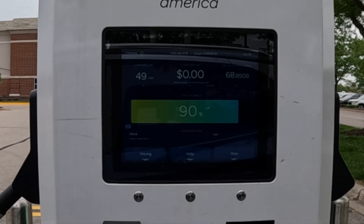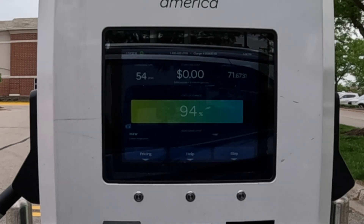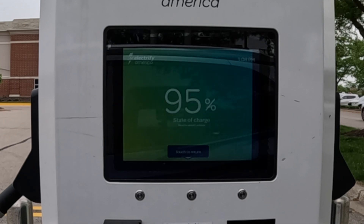Here at 95%, this should wrap up in the next 5 to 10 minutes. Charging speed is now down into the 40s kilowatts and will be dropping into the 30s soon. The point of this video is to highlight how much energy was delivered. Normally the pack is 82 kilowatt hour gross and 77 kilowatt hour usable. On a 0–100% charge, we'd expect a little over 80 kilowatt hours delivered because there are charging losses and heat losses, and the cooling system runs to keep battery temperature optimal. I've been running the AC the whole time, and the battery radiates heat up through the vehicle.